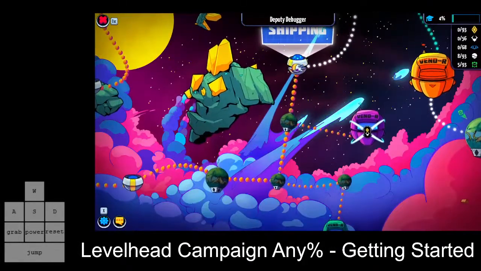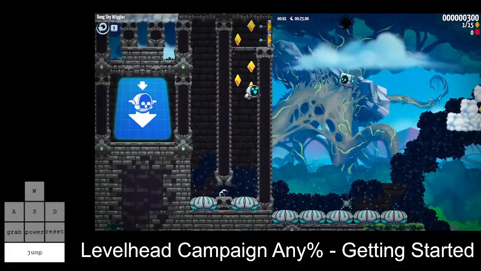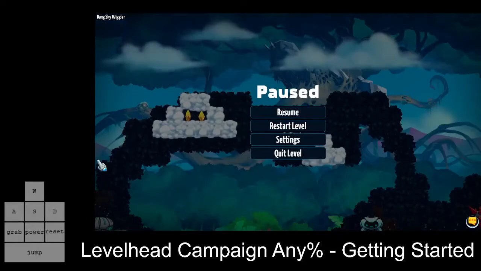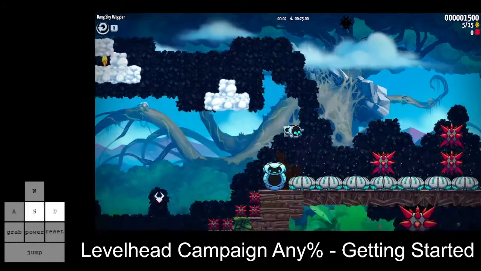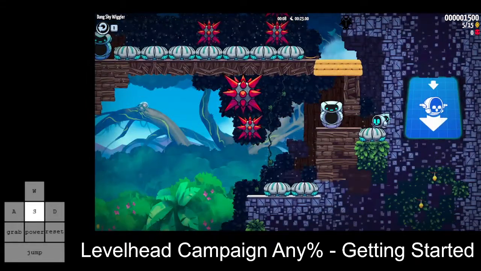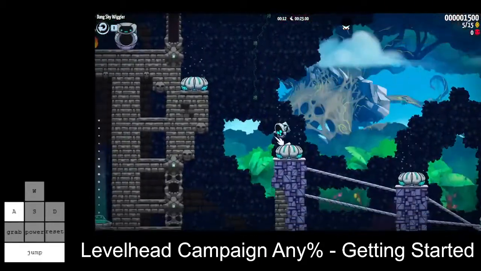Another cutscene, you can skip it. Deng Sky Wiggler. There is a strat here that many people miss. What you do is jump, like do a max jump from the package, then get here. And here, what most people miss, but you can actually do very easily, is just walk off, do a max jump here, max jump here.